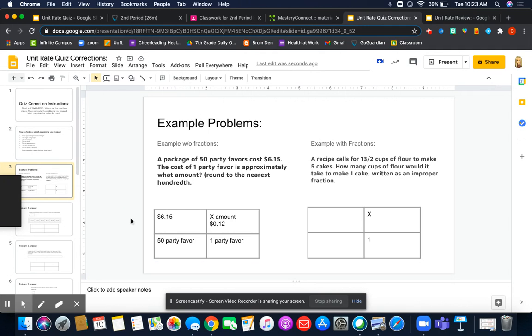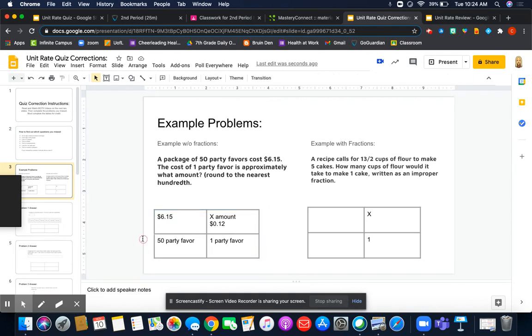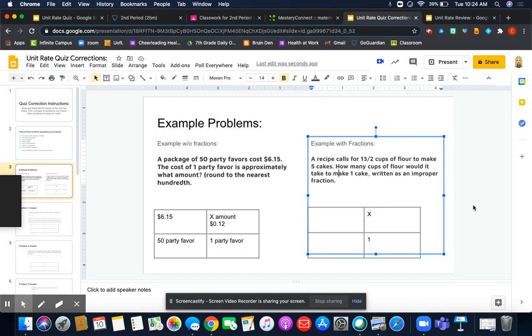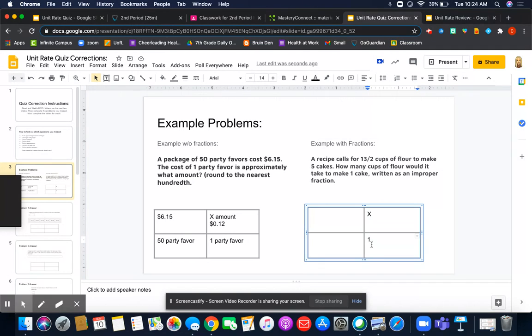Another way you can solve that is always cross multiplying and dividing. So again, 615 times 1, anything times 1 is itself, and then divide by 50. So we're going to do the same thing on this problem. And again, we're looking for a unit rate. I don't recommend doing this after this unit because it won't always be a unit rate, but I just went ahead. I know it's going to be something unknown over that 1 unit.